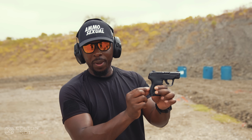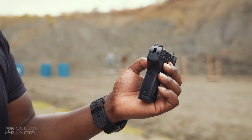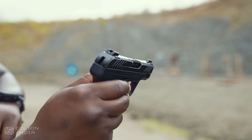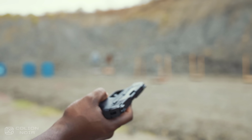Essentially, the difference is the MAX connotates the larger capacity and a larger grip size. However, as far as all the features, for instance, you get this rear sight that you didn't get on the older LCPs. You get this blacked out rear sight along with this front night sight here, which I think is freaking awesome on such a small gun. Then, of course, the trigger. Let's talk about this trigger real quick.